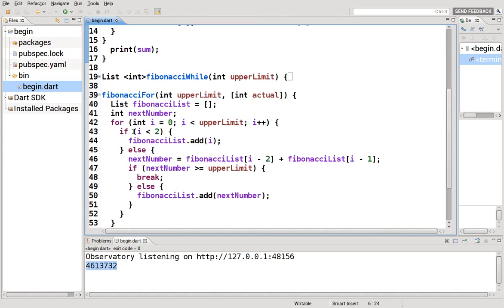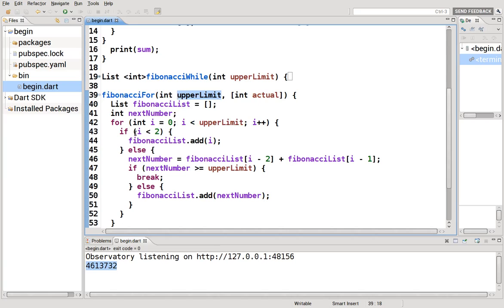So we'll create another function called Fibonacci 4, okay? It will ignore this part right here. It's an optional parameter. I'll show you that in a little bit. But for right now, upper limit, same thing. We'll create the list, create the next number. This time we're going to use a for loop, okay? Int I, upper limit, right here. Because again, that's the upper limit of the length of the Fibonacci list, not the values.